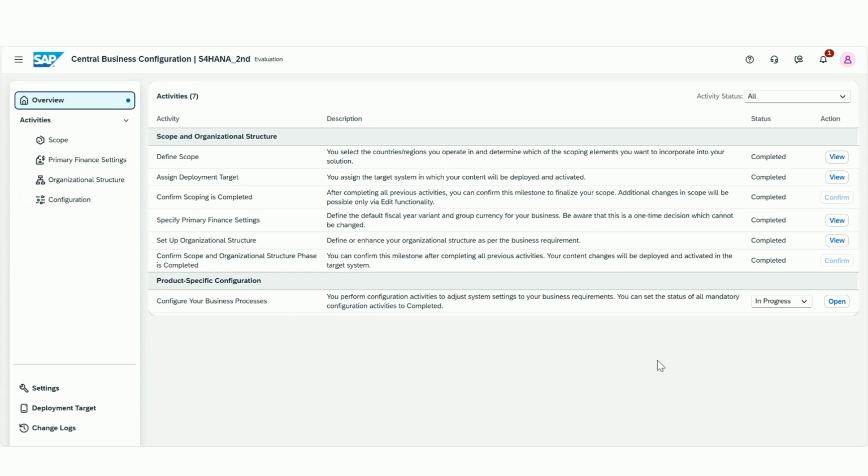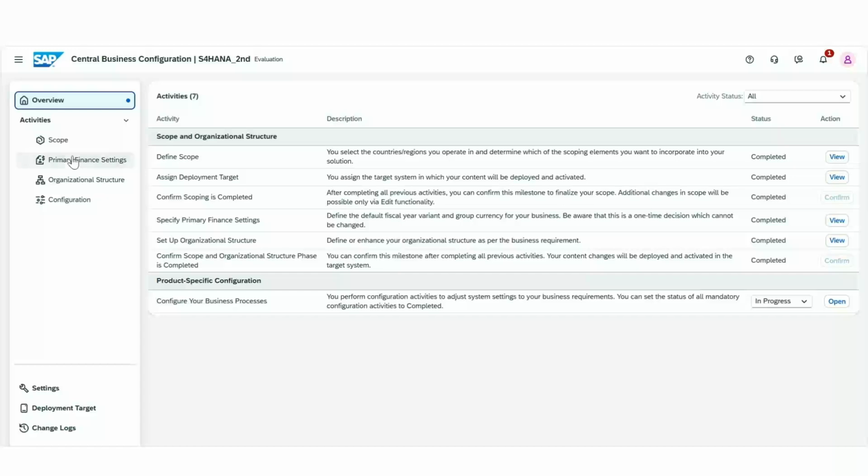Two things to remember. One is that the end user link and screen is different, where users create sales orders, purchase orders, finance, and whatever. And the configuration, which was SPRO, is changed to CBC, which is called Central Business Configuration. With the configuration, you also approve the stages of the project. Once your organization structure is approved within the configuration, only then can you make the rest of the changes. Only then will your links be enabled.